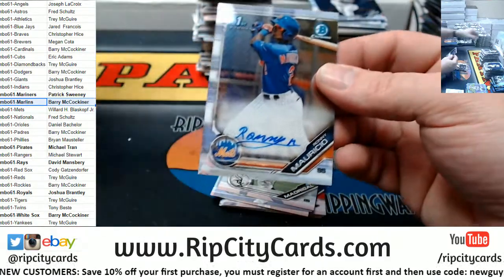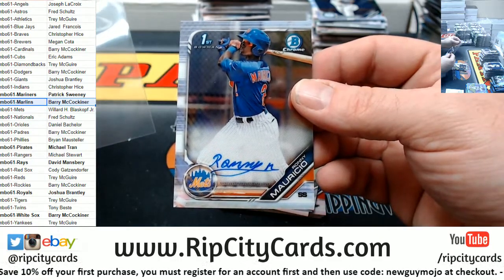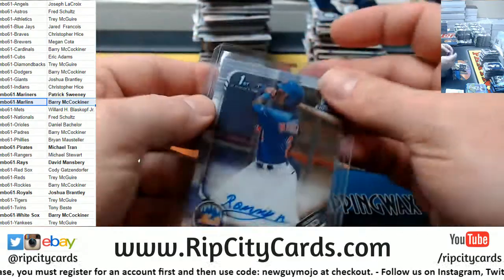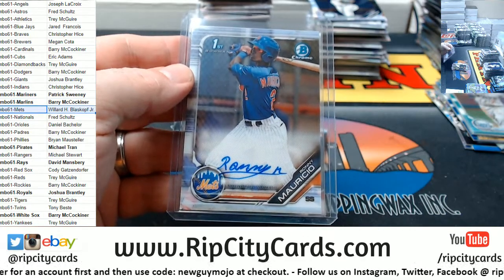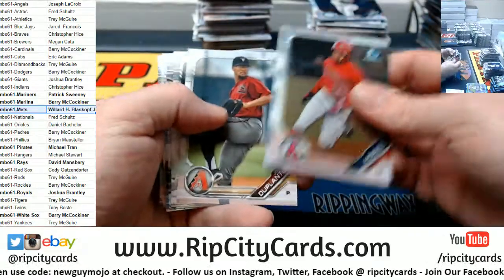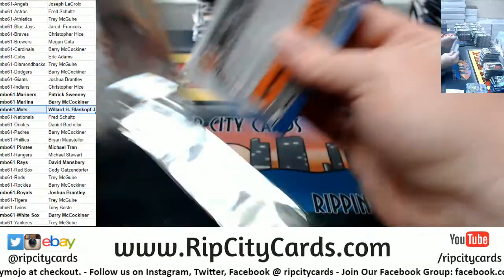And for the Mets, a Ronnie Mauricio first Bowman type autograph card. Hitting many of the names so far in this. Many of the names that you want to see hit.